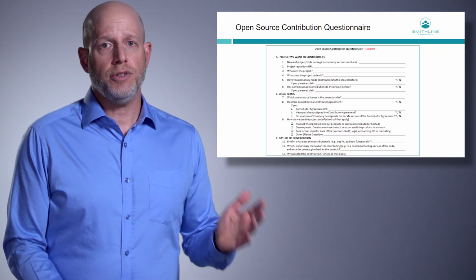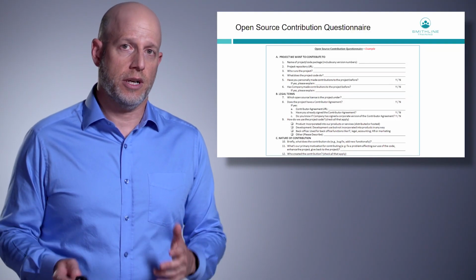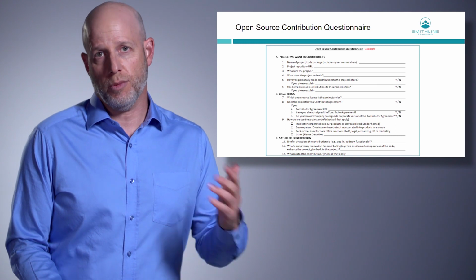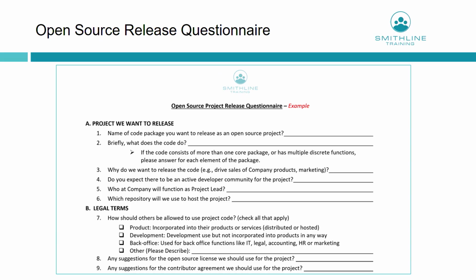But the open source contribution questionnaire asks a series of questions about the code that your engineers want to contribute to the project, as does the open source release questionnaire. And the open source release questionnaire asks some additional questions about who's going to manage the project and what license are we going to release the code under, and what contributor agreement are we going to use.